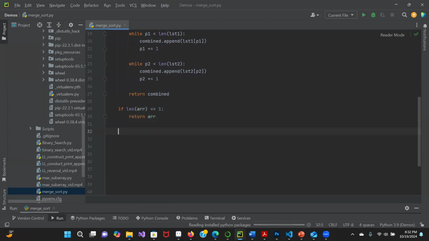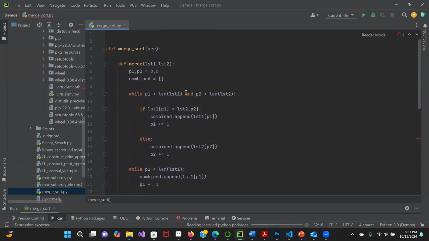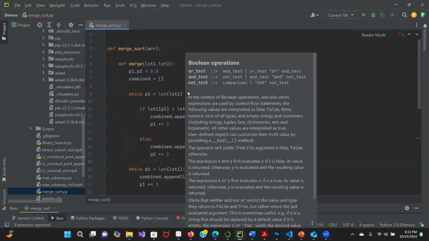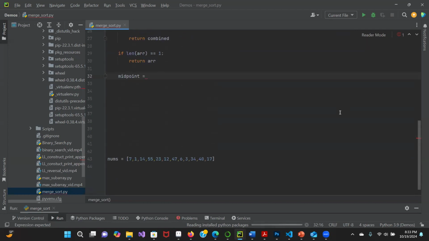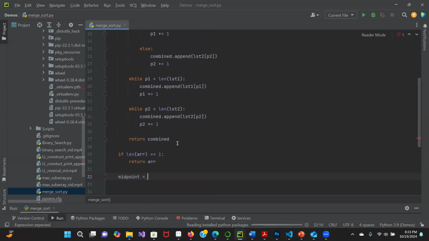The next thing we're going to do is define a midpoint. This midpoint is going to be used to cut our array essentially in half and then call merge sort on those two halves. And those halves will continuously get smaller and smaller and smaller, until again, we just have those one element arrays.